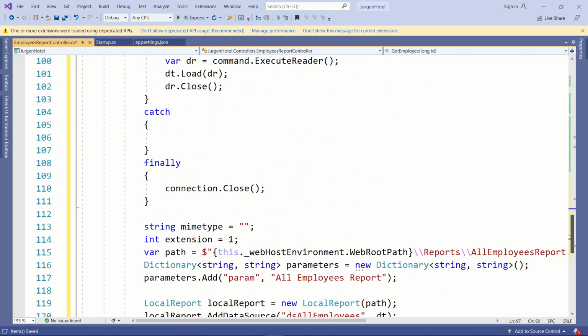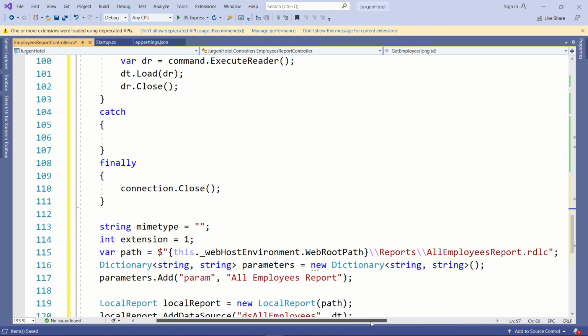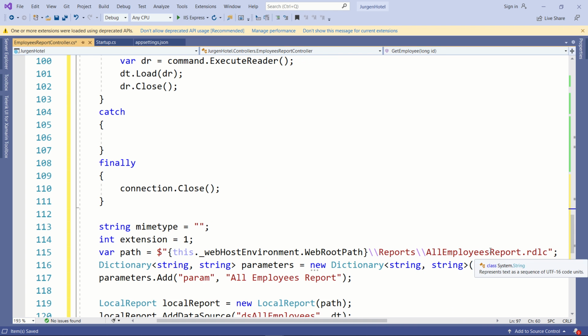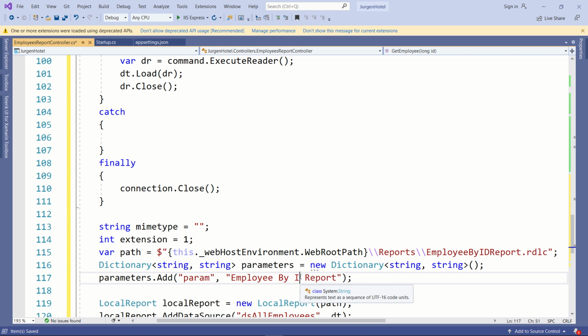Everything is still the way it's supposed to be. This one will now be employee by ID report RDLC, employee by ID report.